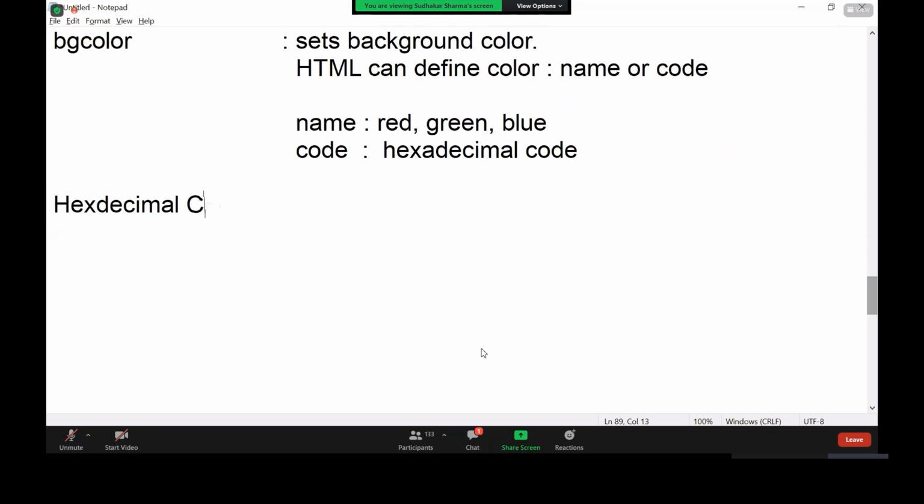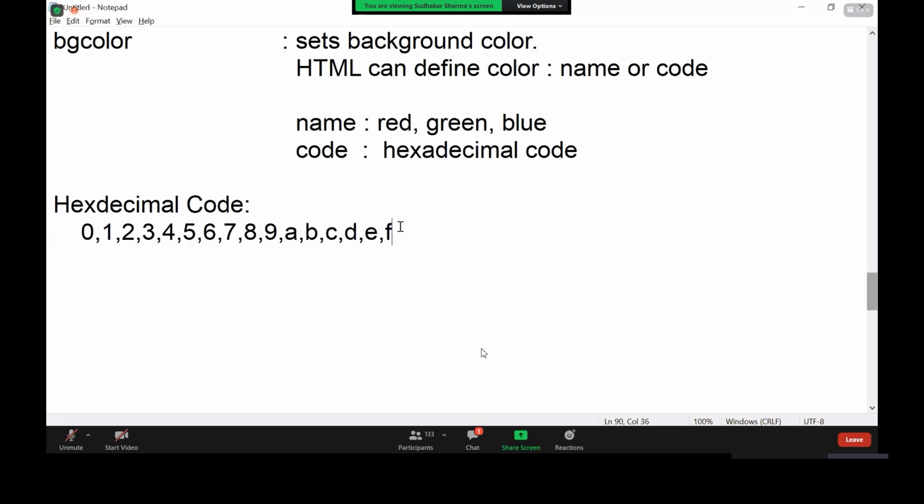Hexadecimal code is defined like this. Observe carefully. Hexadecimal values start with 0, 1, 2, 3, 4, 5, 6, 7, 8, 9. After 9, A, B, C, D, E, F. So 0 to F. F is the brightest color and 0 is the darkest color.